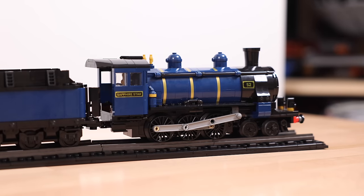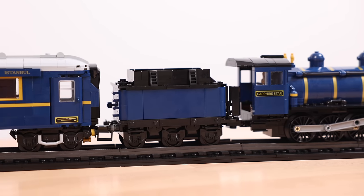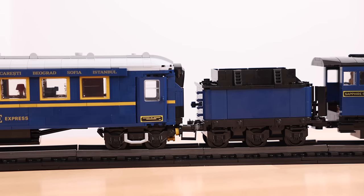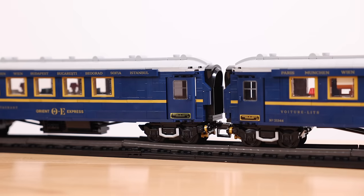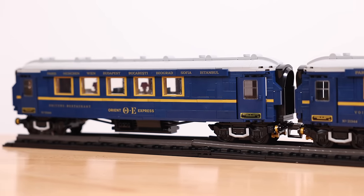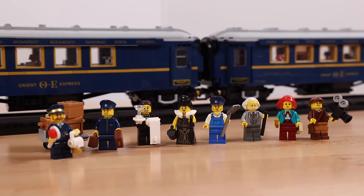After building this set, I have to say it is a very nice LEGO train — it is a premium-looking train, but it's not without its faults. This is probably one of the more disappointing sets of 2023, which is unfortunate because this is one of the last sets released this year. The first notable change LEGO made is doing dark blue instead of dark green from the original fan submission. The dark blue doesn't look bad, but I definitely would have preferred the dark green.